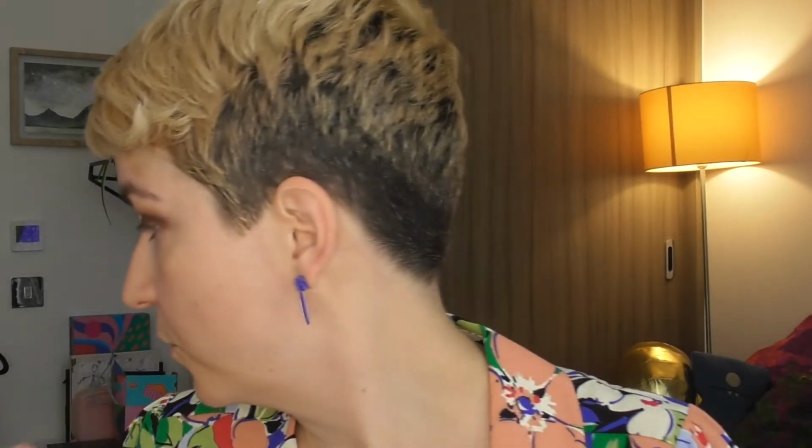It's quite sunny outside, but it really seems really dark in my room right now. I think what we will do is a liner on the lower lash line. Okay, I might use a different one, we'll come back to the liner later. I don't know what's going on. Okay, let's go ahead and move on to the rest of the face.